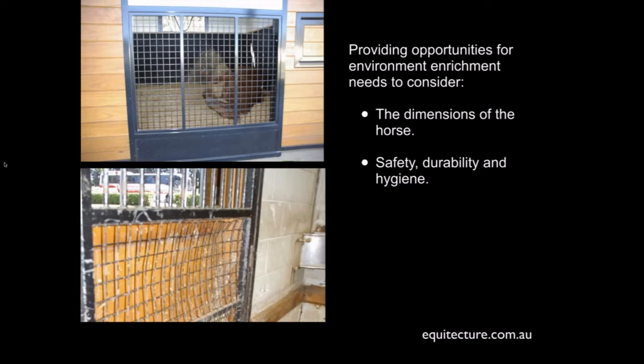Looking at how we can allow a horse to fulfil its full repertoire of natural behaviours — to roll and lie down — a key way of doing this is to actually allow the horse to be able to see the floor outside. You can imagine if you were rolling on a floor level and couldn't see what was happening on the other side of that wall, particularly if you're an animal prone to flight — survival is a priority. So horses might stand up and have resting periods standing up. Whereas if we create an environment where they can see what's happening on the floor, like this mesh door here, it actually promotes rolling and horses lying down because they're feeling safer. There's a sense of being able to see what's happening beyond their container, which is a small but really life-changing point for these animals.